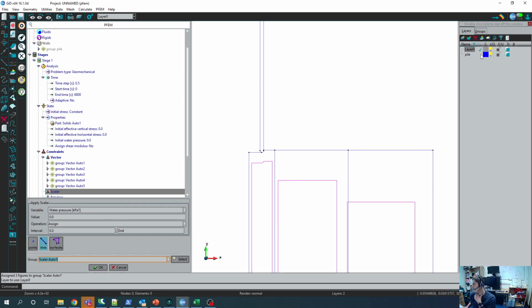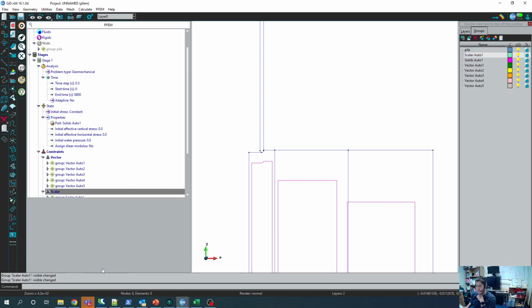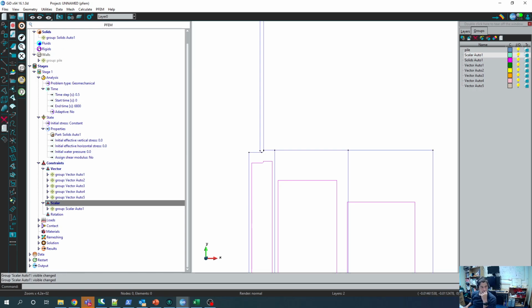I should have been on the layer. I hope this works, but anyways. So now we have no loads, okay?